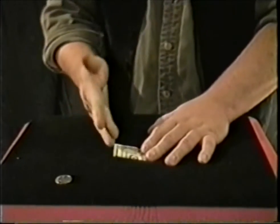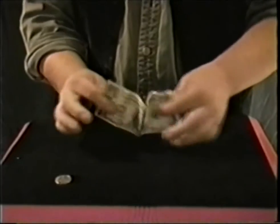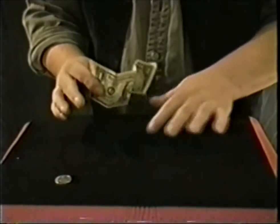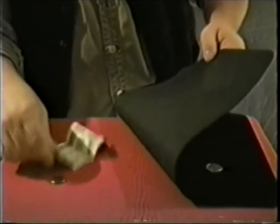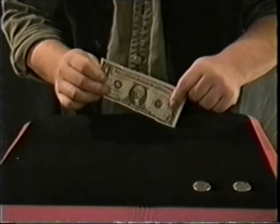Just with a little bit of a rub, you actually rub the coin out of existence, just like that. It's really not out of existence. I lied, you see. Actually, it penetrated the mat. It really did, and it went underneath right here, just like that. So that was coin number 2, the reverse appearance phenomenon.